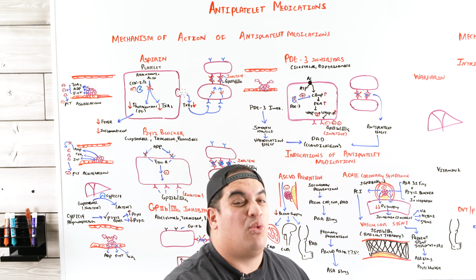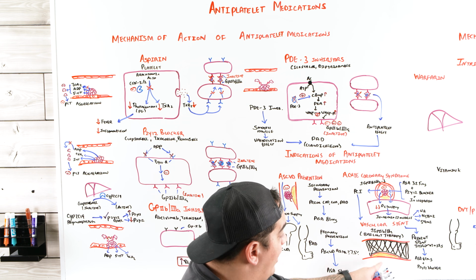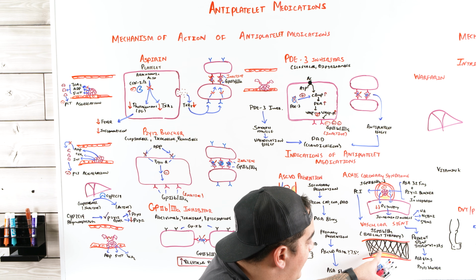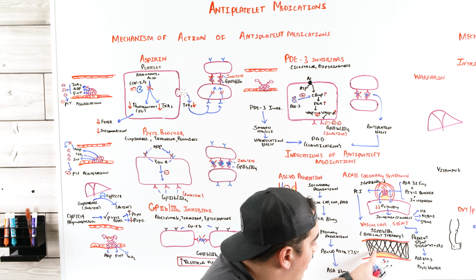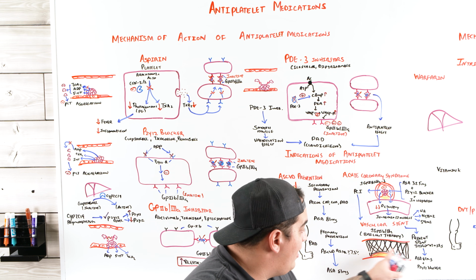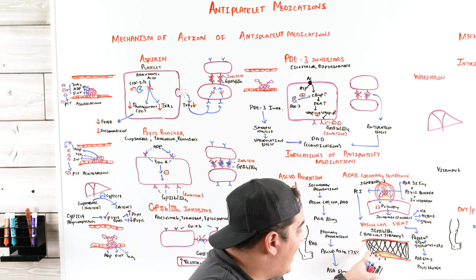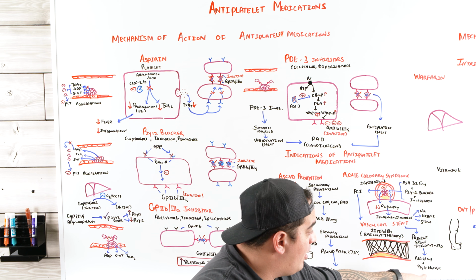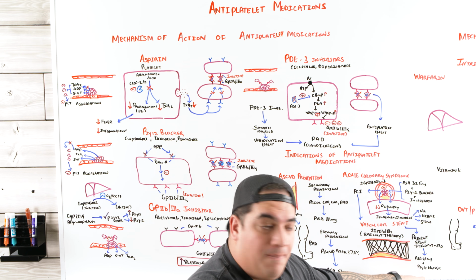And you're gonna do this for about 12 months. The whole goal is you're doing it to give time for the endothelium to kind of line that stent, because you don't want them to not have that. Once they endothelialize that stent, you're good. But you got to give them time to do that. So this helps to prevent thrombosis in that time frame.